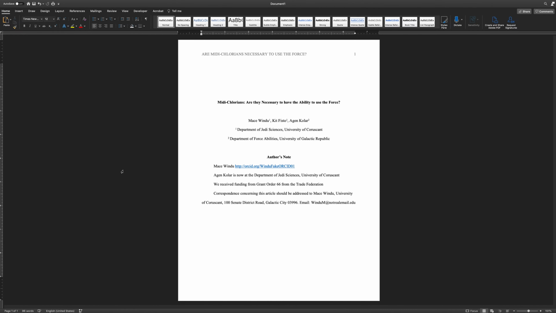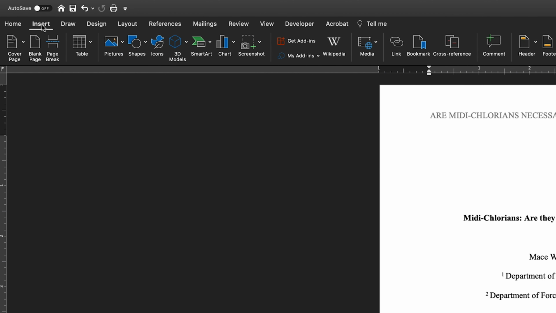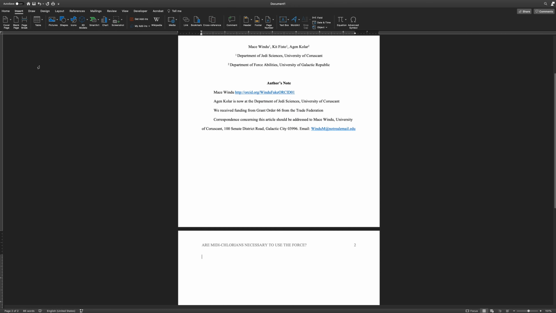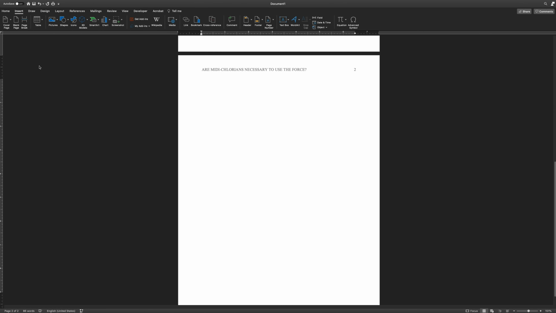Great, now you are done with the title page. Next, click Insert at the top of the screen and click Page Break. This will take you to the next page. Scroll down so you can see the entire second page and verify that the running head and page number appears on the page. If not, repeat the steps to include the running head and page number.